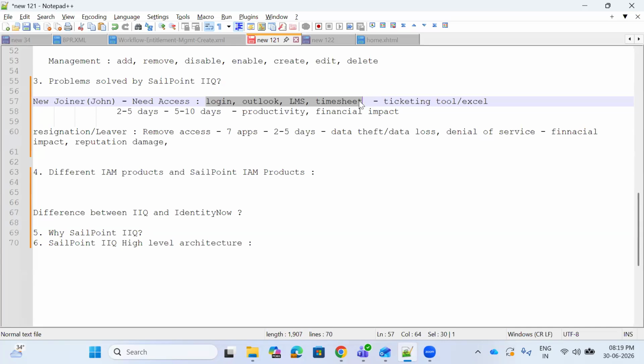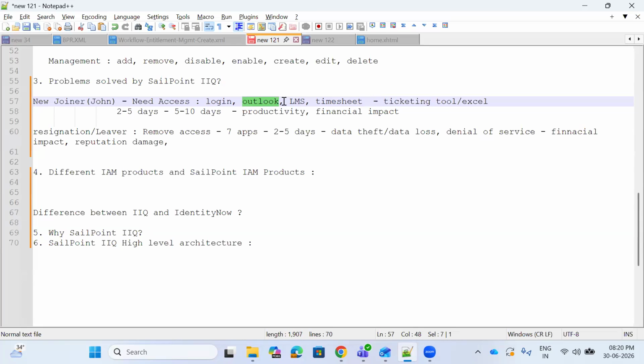The login part is outside SailPoint scope. Providing access is what SailPoint does. How the person logs in is not in the hands of SailPoint. It depends on the individual application. But there are scenarios where SailPoint can create usernames and passwords. While creating the access in that particular application, it creates a username and also generates a password, so the person can log in with the individual username and password. But again, that is completely outside SailPoint scope.